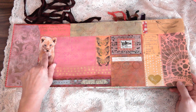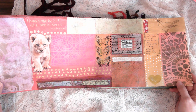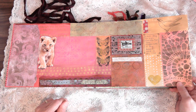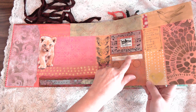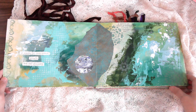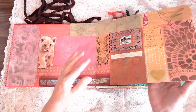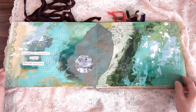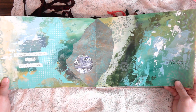I guess I like lions. Though she be but little, she is fierce. Another affirmation. This is a piece of fabric salvage. You can see where I changed the color scheme each time you turn the page. I didn't continue one into the other, which is one way to do it.